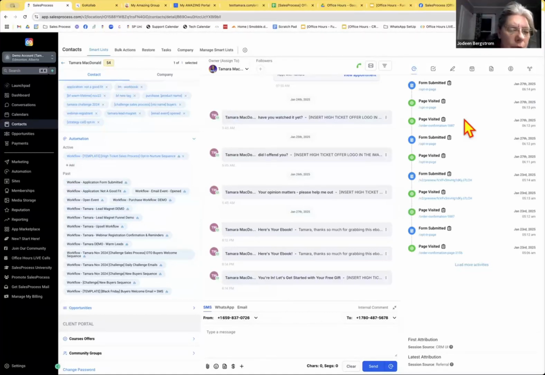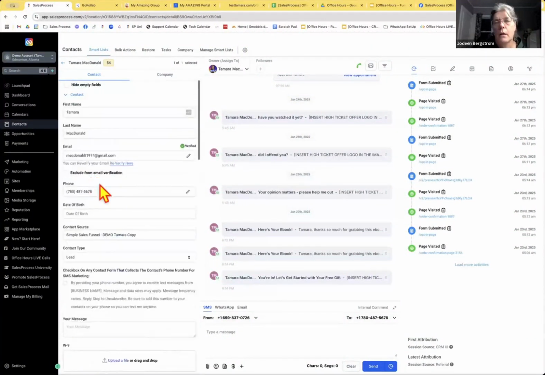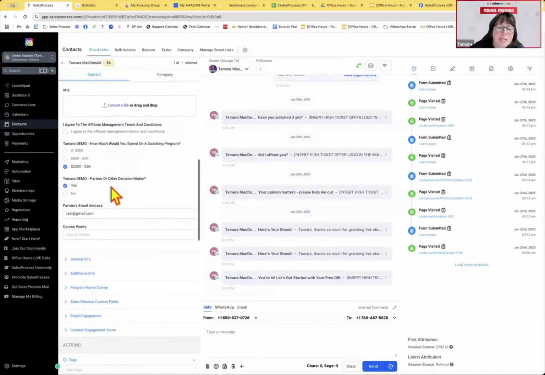The other thing I would love for you to explain to me, how do I clean up that left-hand side? Because when I open up mine, I have all the information, because some of those funnels are about weight loss. Do I just go in and delete that? Which side? This side here? Yeah. When I open up contacts, there's a whole bunch of stuff I don't need. Right. I can log in real quick.